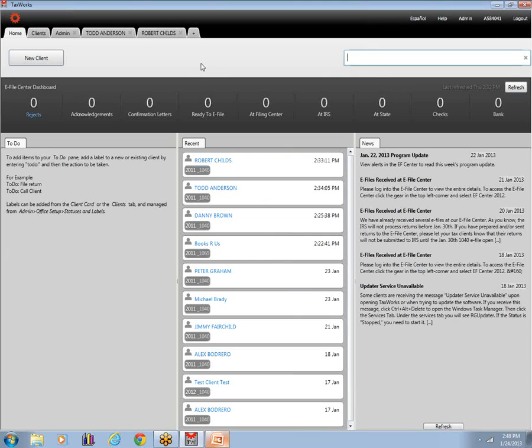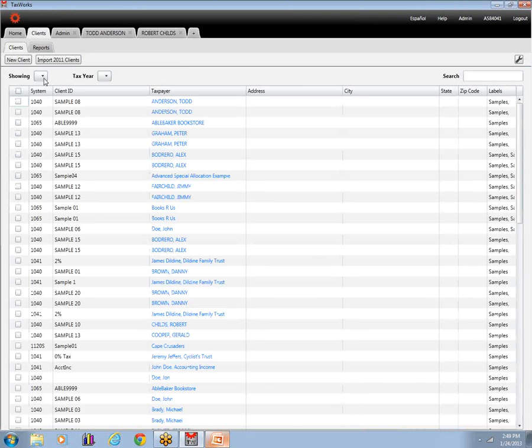Now I want to go to what's going to look probably the closest to what you've got, and that is the Clients tab. The Clients tab is a list of all of my clients, and you'll notice over here a lot of people have told me, what happened to the folders? We do have folders like we had before in the program. Now, instead of a folder, it's a label. All of these returns were in my samples folder. When it imported my clients, it brought over the folder as a label.